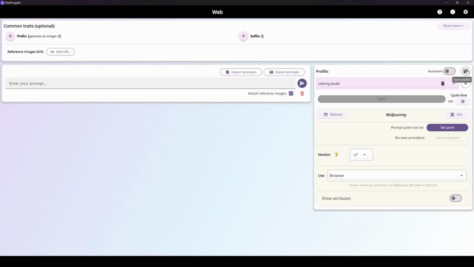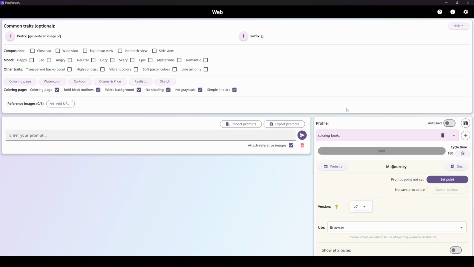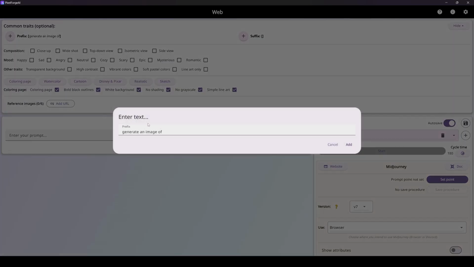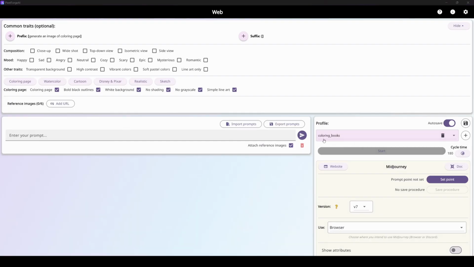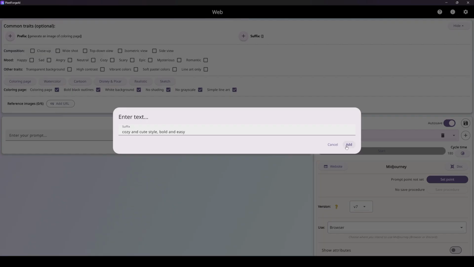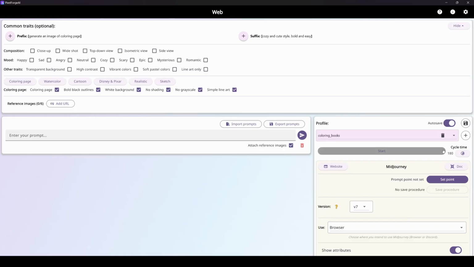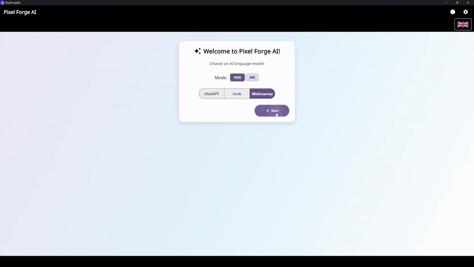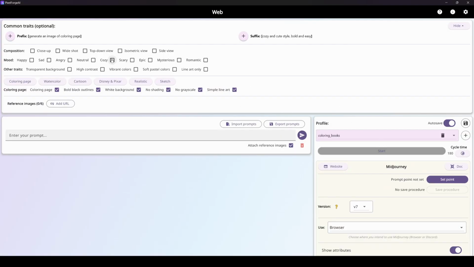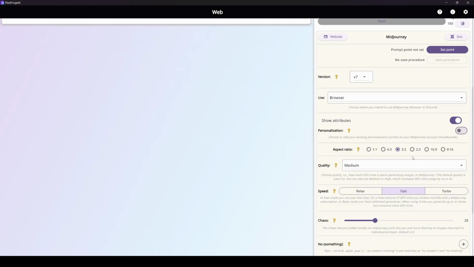When you have a profile set other than the default, save options will appear. After each attribute change, you can click Save, or you can enable autosave mode. Then every parameter change will be automatically saved and restored the next time you launch the application. Let's set a few attributes and restart the application. As you can see, both common and specific attributes have been loaded for this profile.